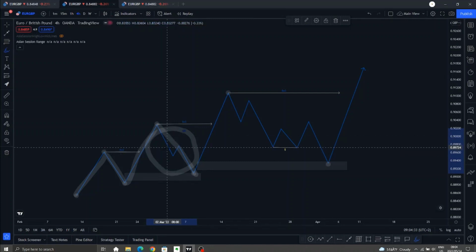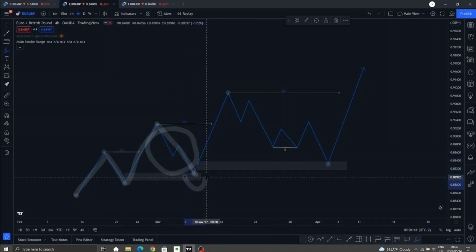Within there, you can also have a change of character, but that particular change of character could print false signals because the true swing point has not been printed yet. Over time, the more chart work you put in, you will tend to identify these things a lot simpler. I will make a multi-time frame analysis video where we differentiate exactly what external structure is, what internal structure is, and how you can place your trades and perform your analysis around it.